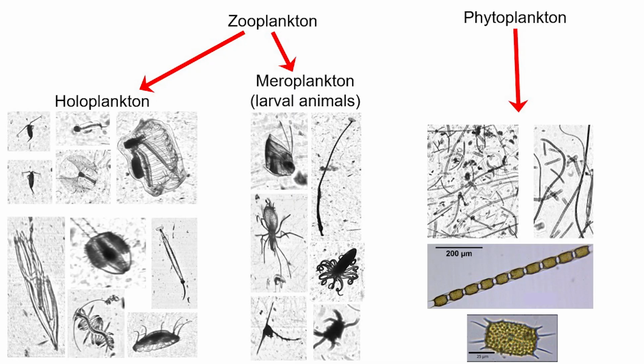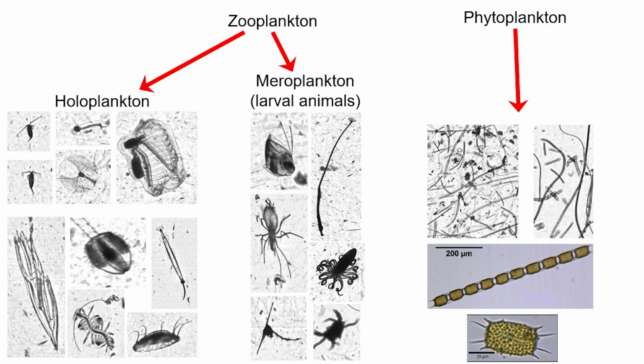There are two components of the plankton. One is the phytoplankton, which are organisms that are single cells or colonies, and these perform photosynthesis, so they convert light energy into complex molecules and they produce oxygen. And then the animal plankton are the ones on the left side here. This includes the group that is plankton all the time, so they don't have any metamorphosis and just drift around for their entire life cycle. This includes things like copepods, the little insect-like things on the far left, and a bunch of different gelatinous organisms at the bottom.